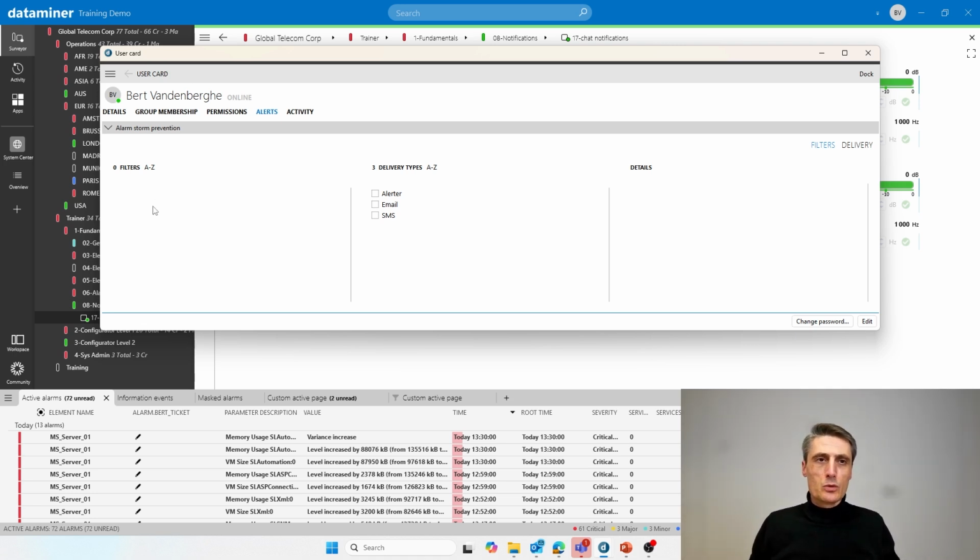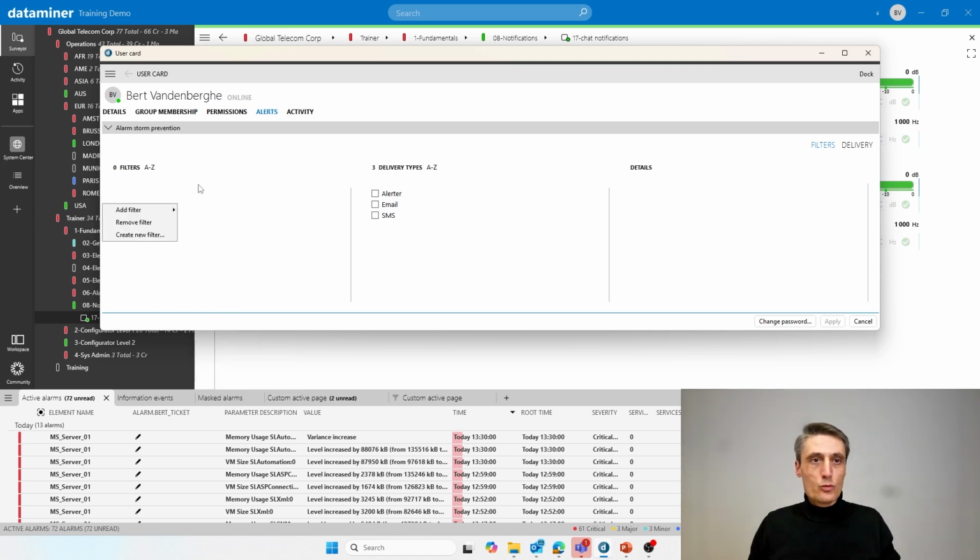I want to create a new one. So how can I create a new filter item in there? Well, that's by right clicking there and adding a new one. But if I click, nothing happens. That is because I'm just in viewing mode. So be careful, this might be confusing at certain times. You first need to click on edit. Whenever you click on edit, now you can right click in there and you can add a filter.